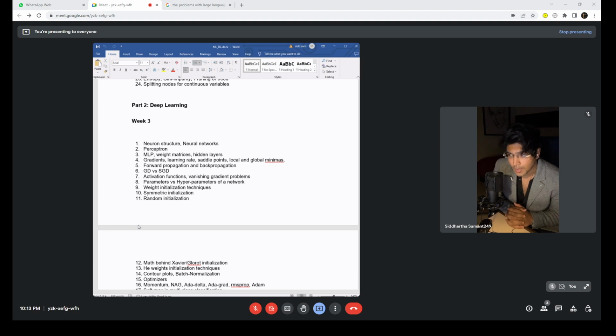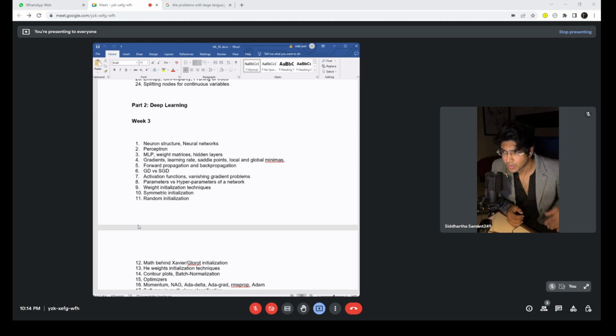So we will start with a very basic definition of what a neuron is, and by neuron I mean the artificial neuron, and a comparison that we generally draw with biological neurons. Just take it as an inspiration. Don't try to go philosophical in the fact that we're trying to replicate what the brain does and all that stuff. Just take it with a pinch of salt, that it was just a set of inspiration and nothing more than that. So we go to neuron structure.